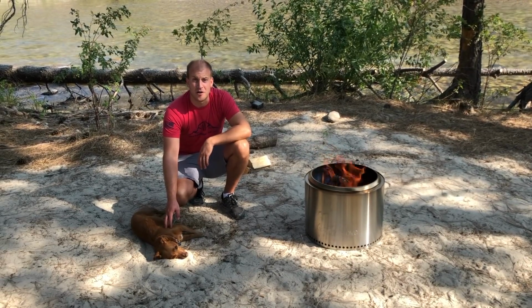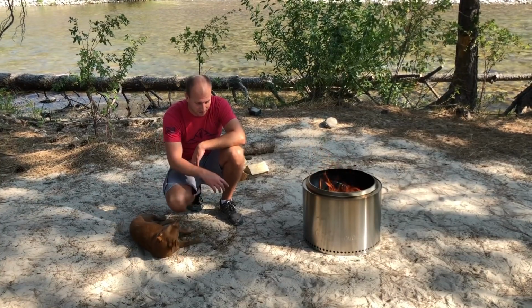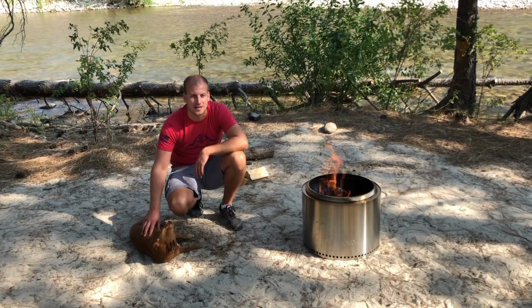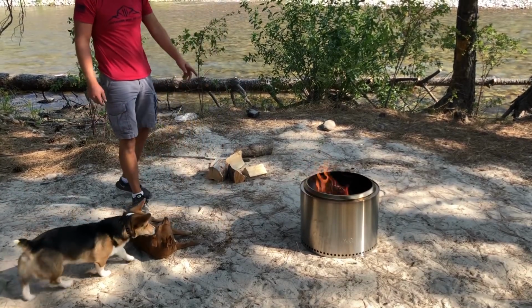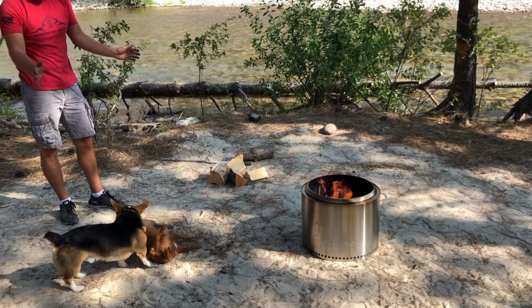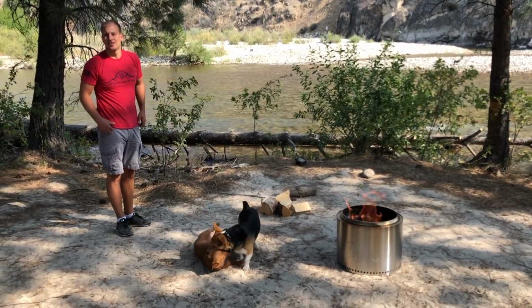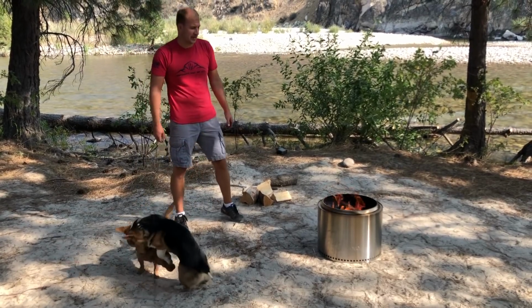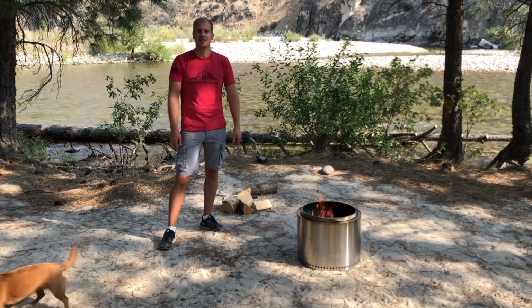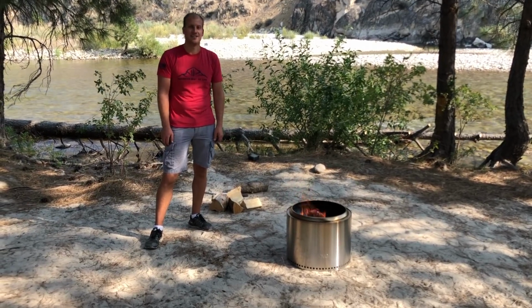You can feel it from a long ways away. You'll see the dogs, they'll kind of set up camp 3 or 4 feet outside of the ring because they can feel the heat, but it's not too hot. And even with just a few pieces of wood in there, I'm feeling heat probably 6, 7 feet away. So it radiates heat extremely well, so when you bring your chairs in around the camp, it's awesome. Keep it nice and warm, looks cool, and like I said, you're not going to waste one.